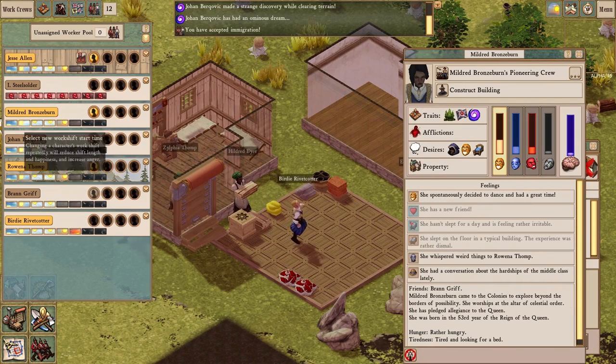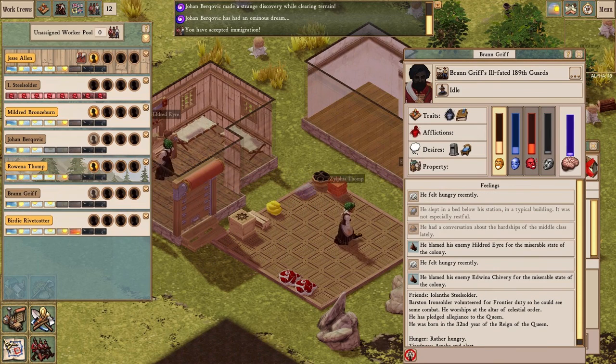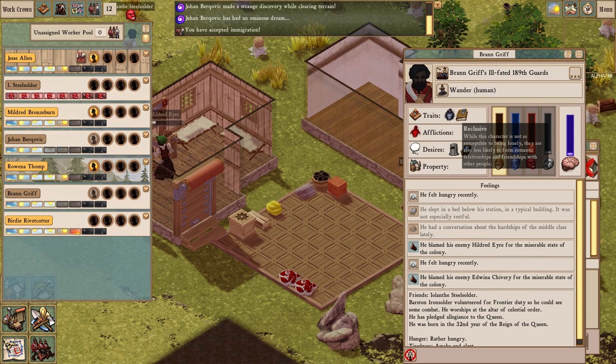Who of these colonists would make a good cook? No one here is a particularly good cook. What's going on with Bran Griff? Oh, good. Bran Griff is doomed and reclusive, both excellent qualities for the leader of my military. But on the plus side, he does want to kill bandits.